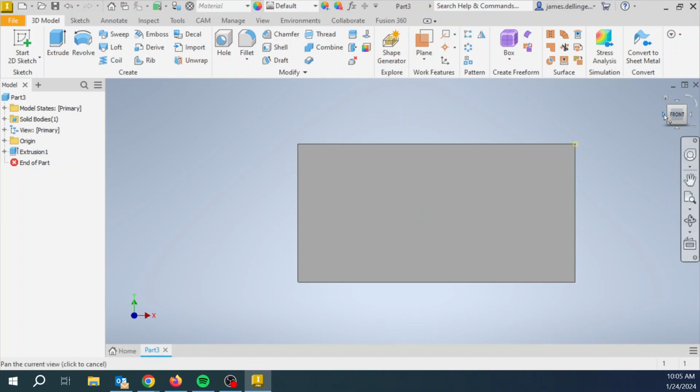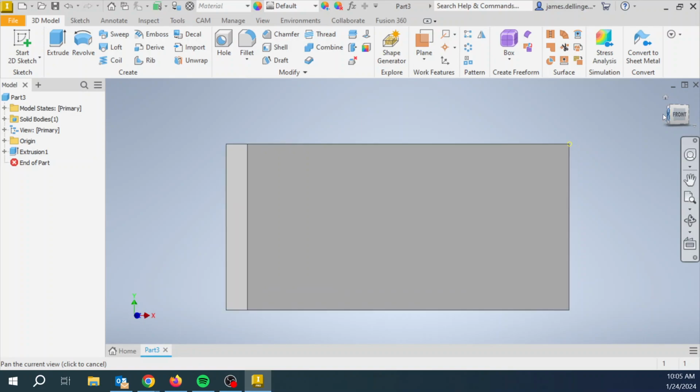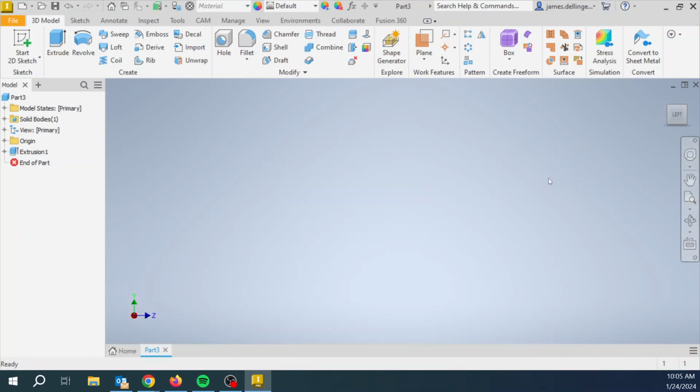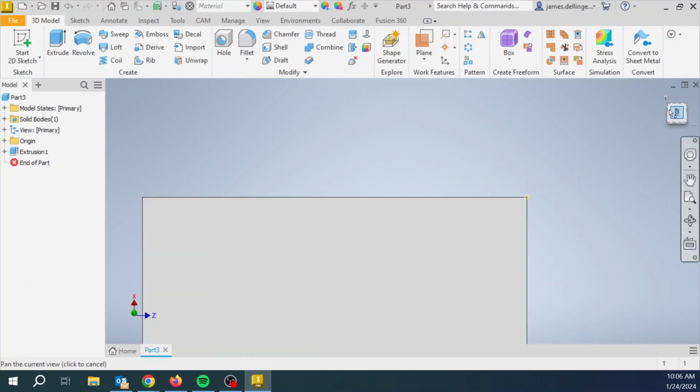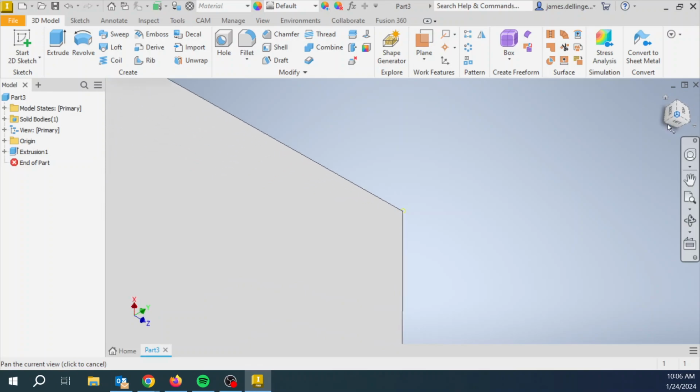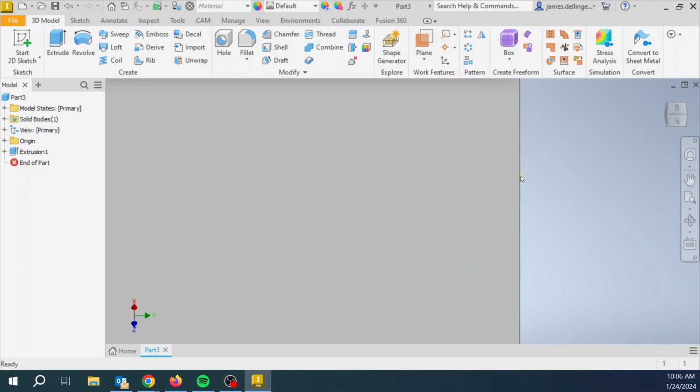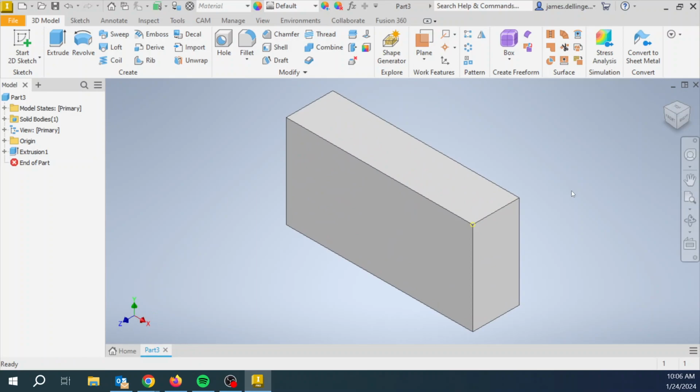See the little arrows? If you click that little arrow there, it's going to take you to the left side view. And so you can click that. You can even click the corners, or align, and it will align it based upon that view. But if you ever get lost, hit the home thing, same thing.